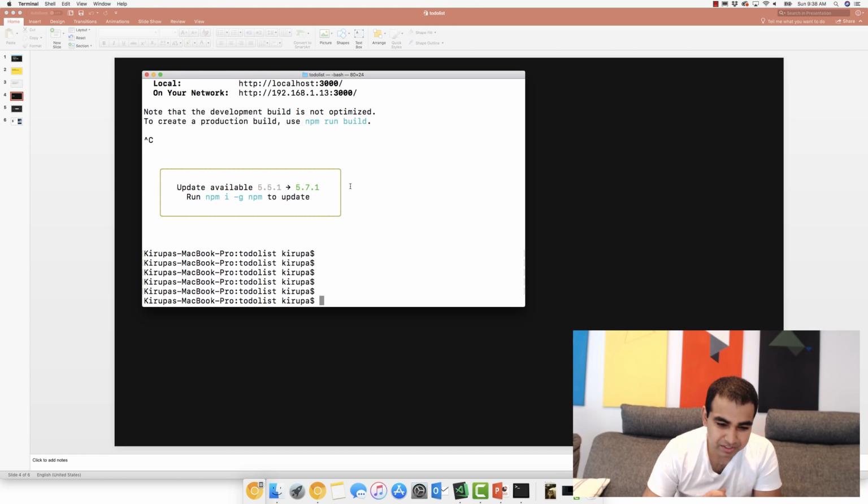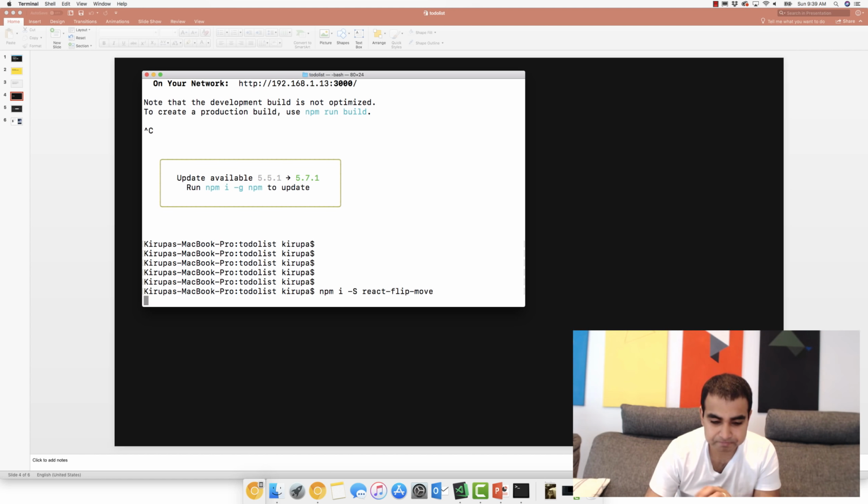And the FlipMove library is actually really cool. In fact, let me just type 2. Let's actually just get it working right now. You can see it working. It allows you to wrap your list of items, in this case our to-do list items, and then it automatically, without you having to do any extra effort, takes care of animating the addition and removal of items and doing the right thing. But what we're trying to do, that is totally fine. So let's go and install it. npm i -S react-flip-move.